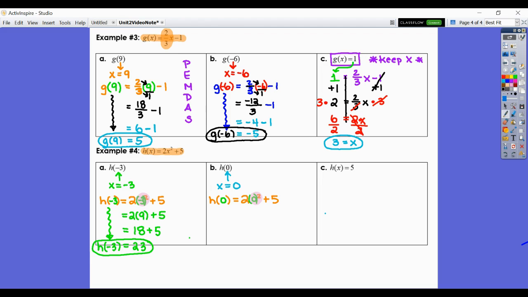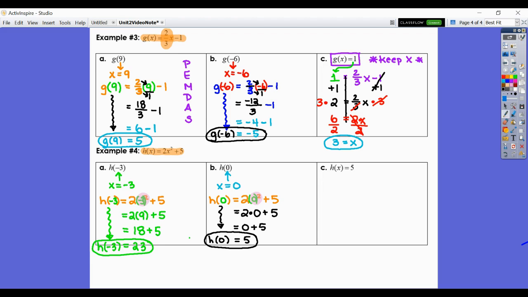Well, 0 squared is just going to go ahead and be 0. That will be multiplied to the 2 plus 5. If you want to write the multiplication like I did here with a dot instead of those parentheses to help you out, that's fine. It's just multiplication once you got one number left in your parentheses. From here, we bring down the left side, keep going with it. Right side, we still solve. 2 times 0 is 0. Then we add 5 because we're going with the order of operations. Left side we bring down, and right side equals 5. H of 0 equals 5 is our answer for example 4b.